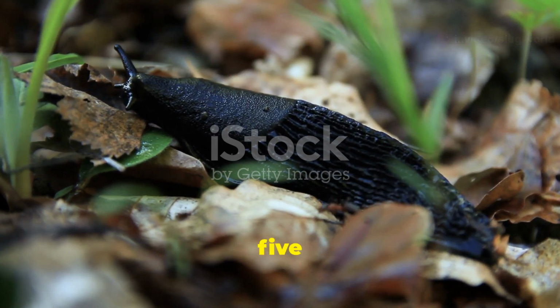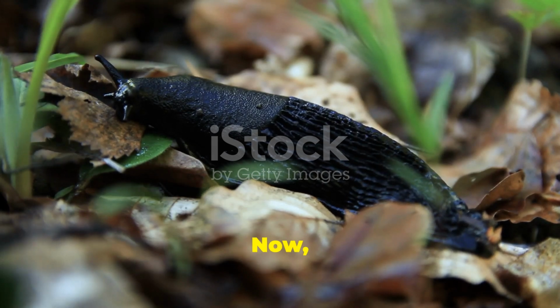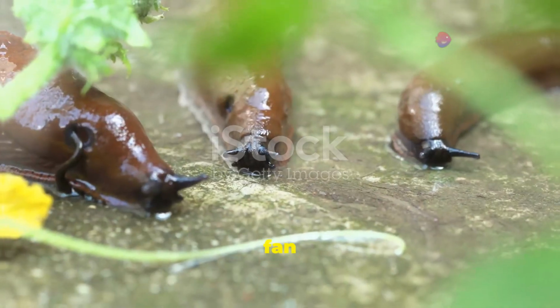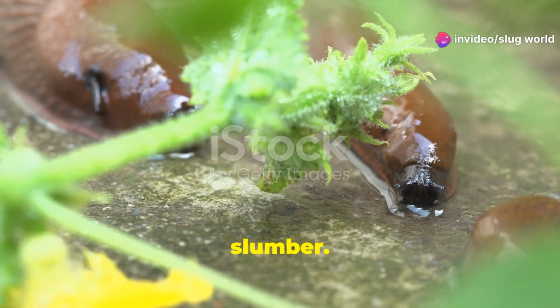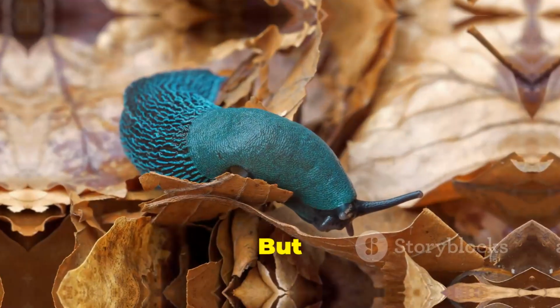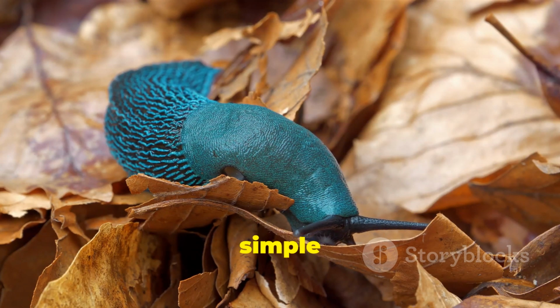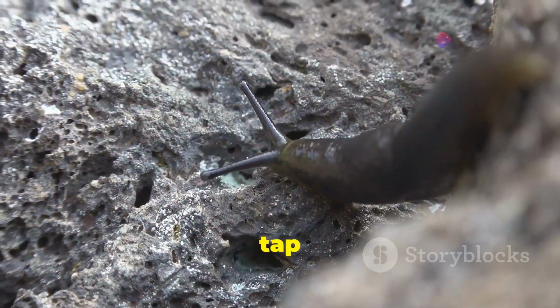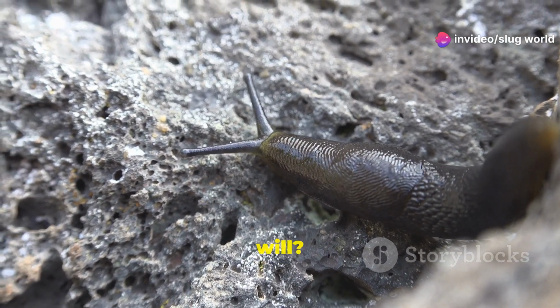Chapter 5. Hypnogryph. More than just a naptime buddy. Now, Hypnogryph. It's a fan favorite, known for its ability to lull enemies into a peaceful slumber. And let's be real, who doesn't love a good nap? But what if I told you that Hypnogryph's true power goes way beyond a simple siesta? That it can tap into the deepest recesses of the mind, bending its victims to its will.